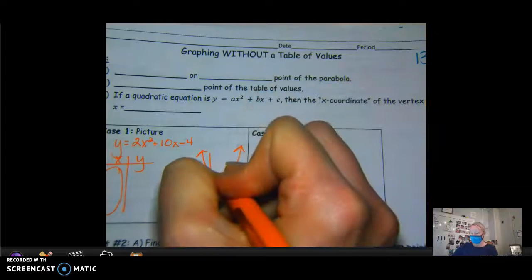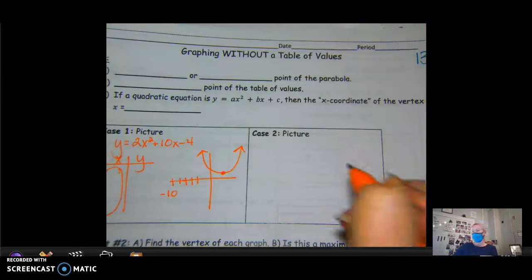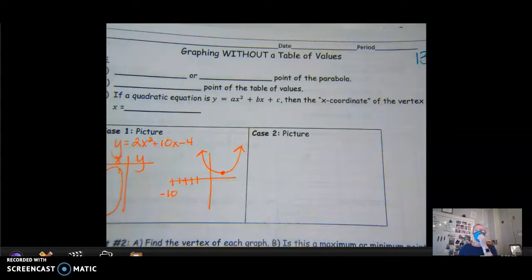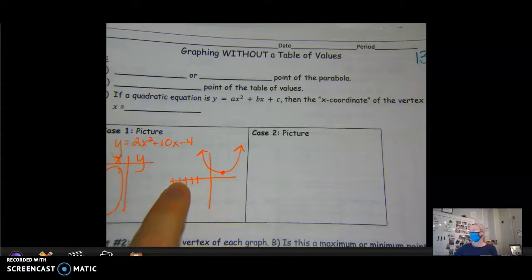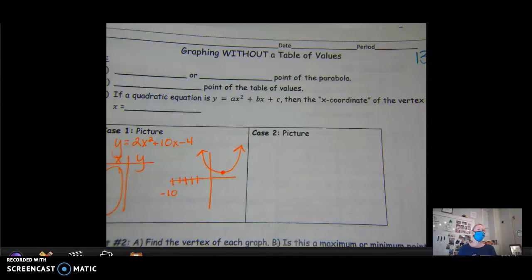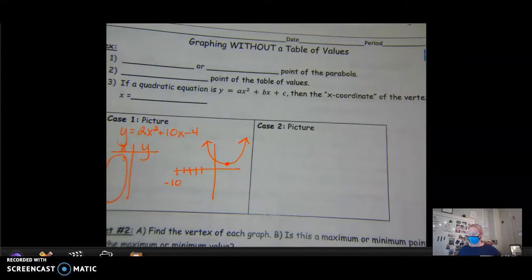Remember, the vertex point is the lowest or highest point. We would need that point and a couple points to the left and a couple points to the right in order to see what shape this parabola is. But if you chose x values that weren't around that vertex, would you be able to graph this correctly? No. So we have to figure out the points. We would have to figure out what the vertex was, and then we'd have to figure out points around the vertex so we can graph this correctly. That's what we're going to learn to do today. Okay?